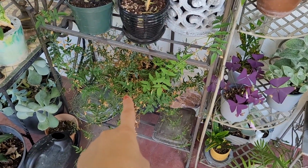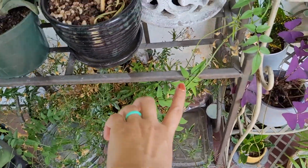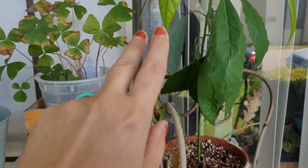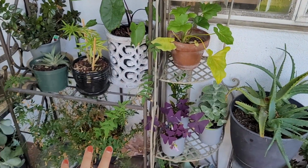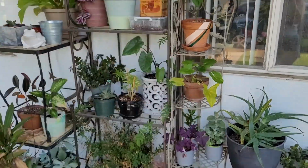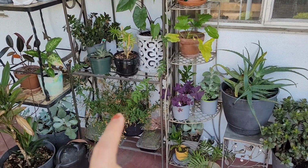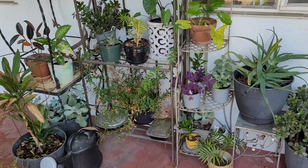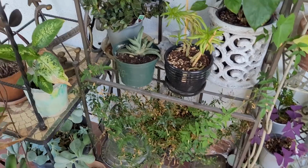But I have this jasmine that I thought I was going to kill, but I just apparently have a lot of leaf drop. But all of a sudden he decided to vine up, and I'm so excited because I really want my jasmine to overtake this whole shelf, which I know he will, but I want it to look very overgrown. So I will probably have to keep trimming it and keep it pruned so it doesn't overtake everything. But sorry, I should stop waving my hand in front of the camera. But that's the plan. So we'll see how that plays out.